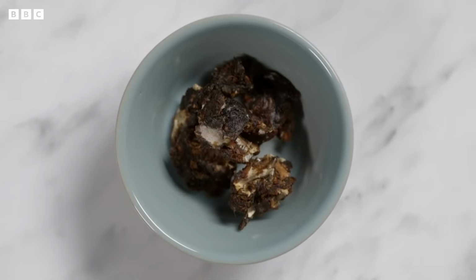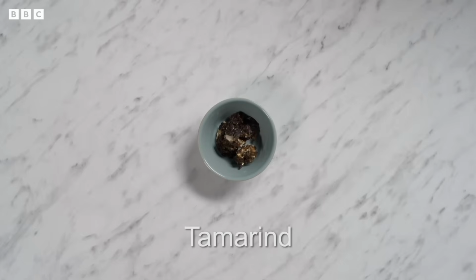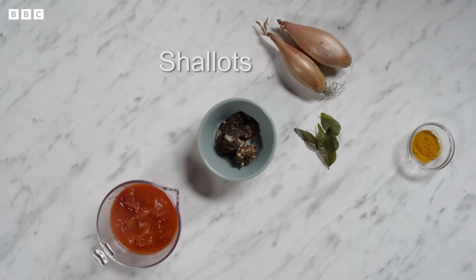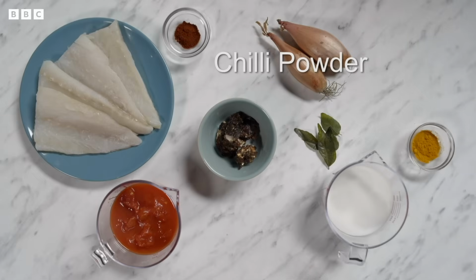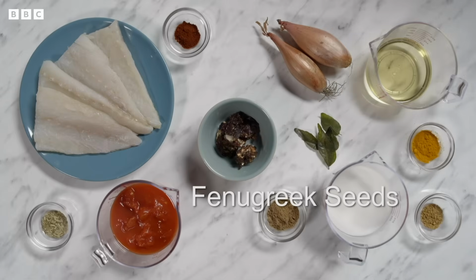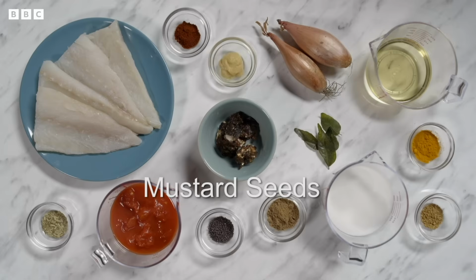Let's see if Aksara can change their minds, because tamarind is a special ingredient in her recipe. You'll also need turmeric powder, chopped tomatoes, curry leaves, shallots, coconut milk, fish, chili powder, coriander powder, vegetable oil, fennel seeds, fenugreek seeds, garlic puree and mustard seeds.